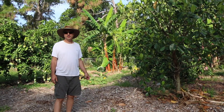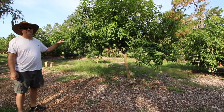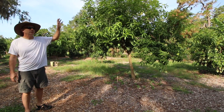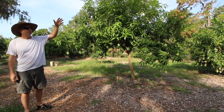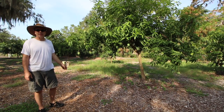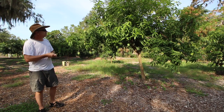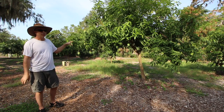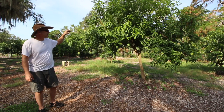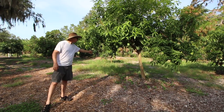This is a peach cobbler mango - I like this one, the fruit's good. This is another one of those kind of vigorous trees that I like. We actually had some big eucalyptus trees being cut down and the tree cutter dropped one and it split this tree right in half. We figured it was dead, but it completely healed up - you can't even see where the damage was. I love that when you get a good vigorous tough grower. If you have a small space, don't try to fit this - it's a vigorous growing mango and it will fill up the area. I do have to prune this one fairly heavily every year, but I like that in a mango.